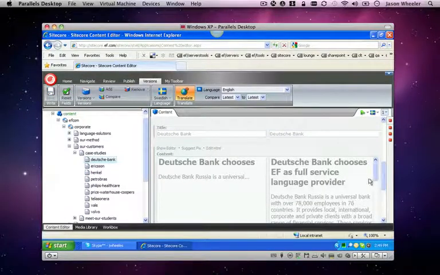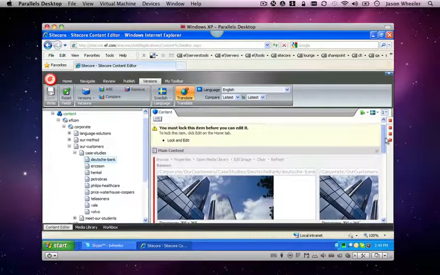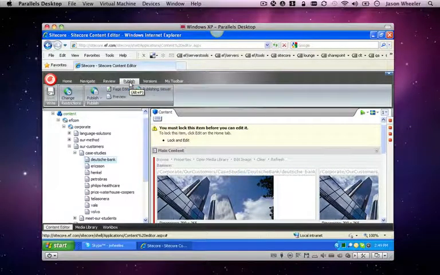Upon saving, the page automatically checks itself back in. The next step is to publish this page to the QA site so we can see how our page looks. To do that, we click on the Publish menu item, and then under the toolbar, we have Publish, where you need to click on the little triangle and you have two options, Publish Site and Publish Item. We always want to publish item. We never want to publish the site, since that would be very processor intensive and not really necessary. So we just want to publish the item.